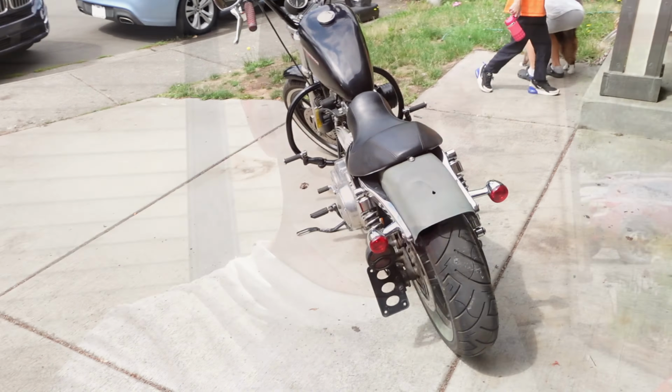This is my second Harley. I was very sad to let the first one go, but I needed money. I didn't have to sell it, but obviously I buy and sell stuff, so I can't really hold on to anything. Similar story with this one. Harleys are just another breed. They are so torquey, and the sounds are perfect in my opinion. So it's very difficult to let these bikes go.